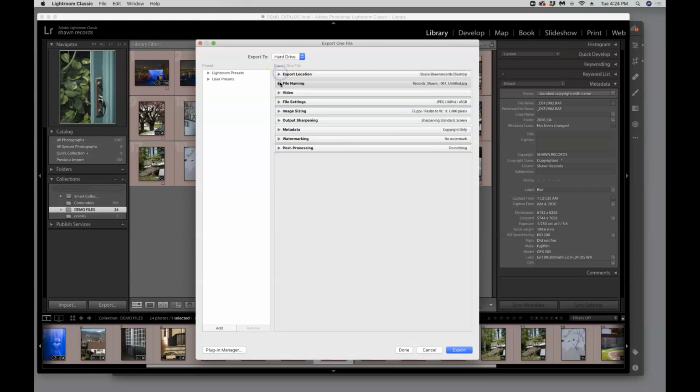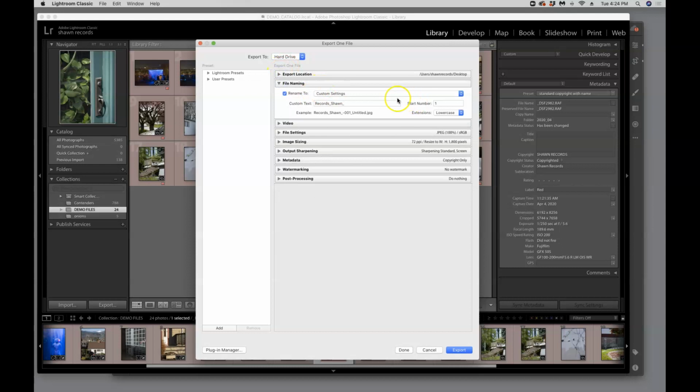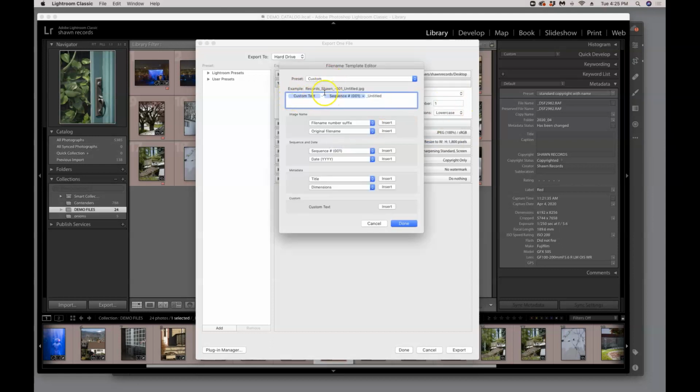Okay, so file naming. I really love the fact that, similar to the batch rename options within Photoshop, there are a billion different ways you can do it. You can see this custom text. I'll just show you this right here. This is what I had to use for a grant application that I just submitted earlier this morning.